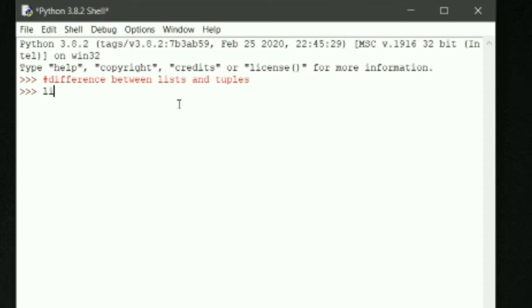Now let us see the difference between lists and tuples with a practical example. So let me declare a list, using the list variable equal to open square brackets, with a couple of elements, a combination of integers and strings, so that we can do a lot of operations on it. This is for the list, and let me declare a tuple now. Notice the first difference: the list uses square brackets. Now I will be declaring a tuple. The name of the tuple variable is tuples. I am using parentheses now, and a couple more elements in tuples 2.